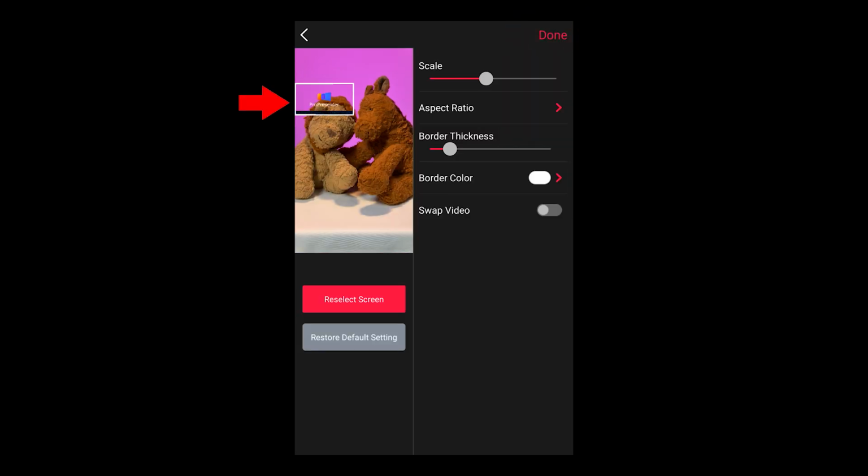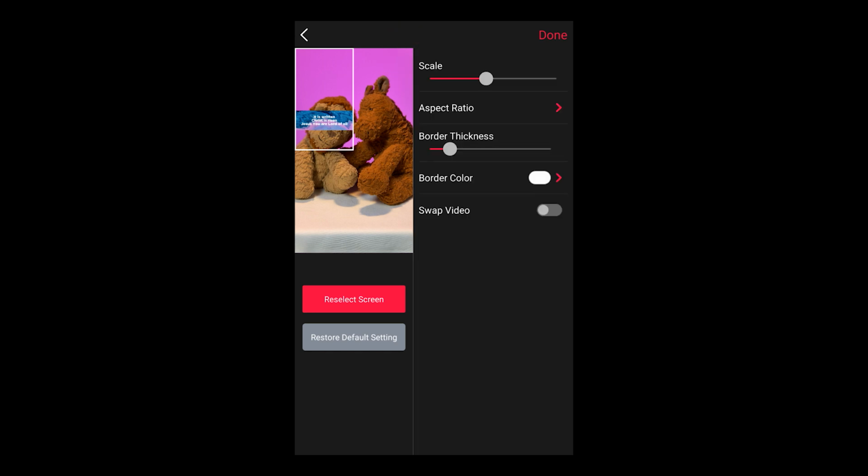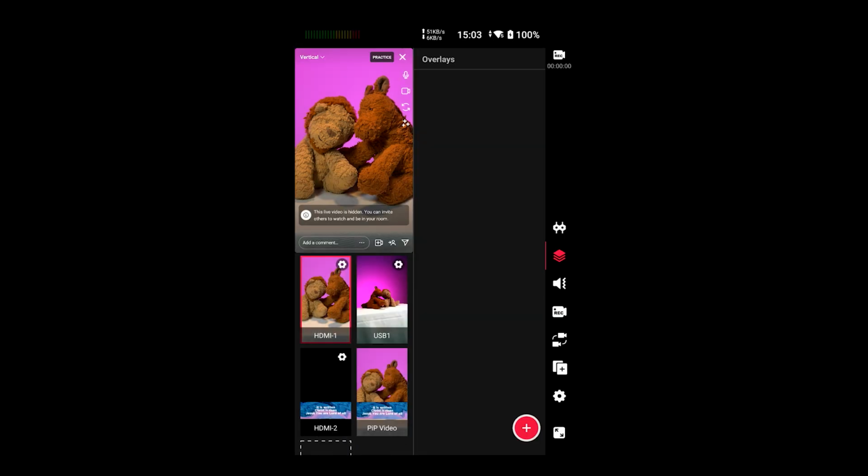First, it's defaulting to horizontal orientation, so in aspect ratio, we need to select 9:16. And then we'll scale it all the way up, bring the border all the way down, and now tap Done. And now we have this video source we can select with our lyrics overlaid over the camera input.